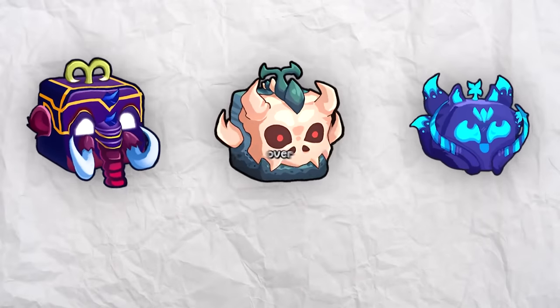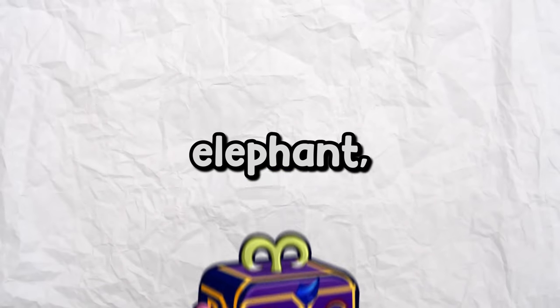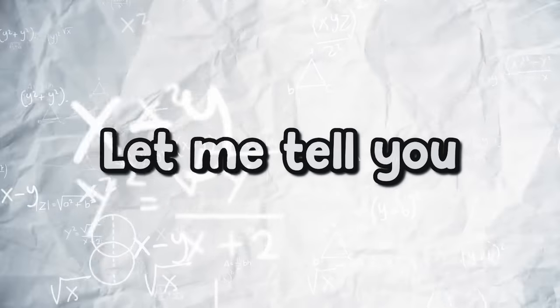Beast Fruits has been taking over Blox Fruits. 1, 2, 3. The power of these Beast Fruits has become too strong that even Dragon Fruit needed to get a rework. There is going to be 3 Beast Mode: the biggest elephant, the biggest dinosaur, and the biggest fox. But are they a different animal and the same beast? Let me tell you what that means.